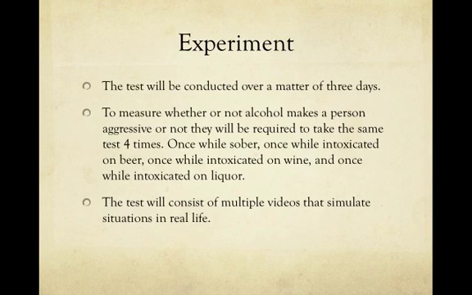The way that we will test them is through multiple videos that simulate real situations in life, such as you're driving down the road and a driver cuts you off. What are you going to do? Honk at them? Avoid the car by pulling in the next lane and backing off from them? Or are you going to pull up beside them and yell and cuss and give them the finger?